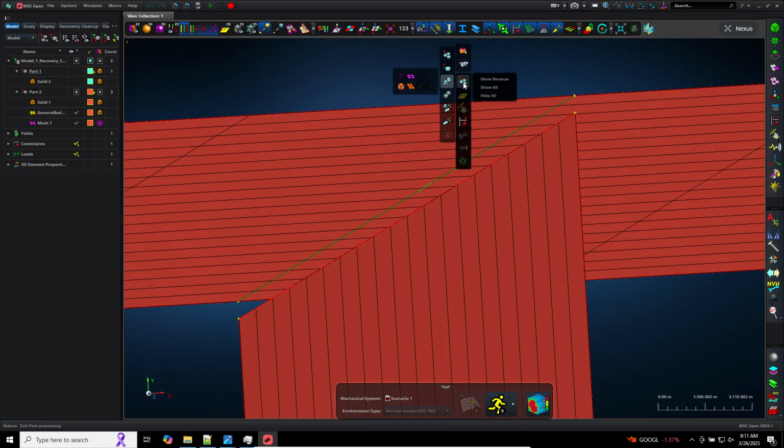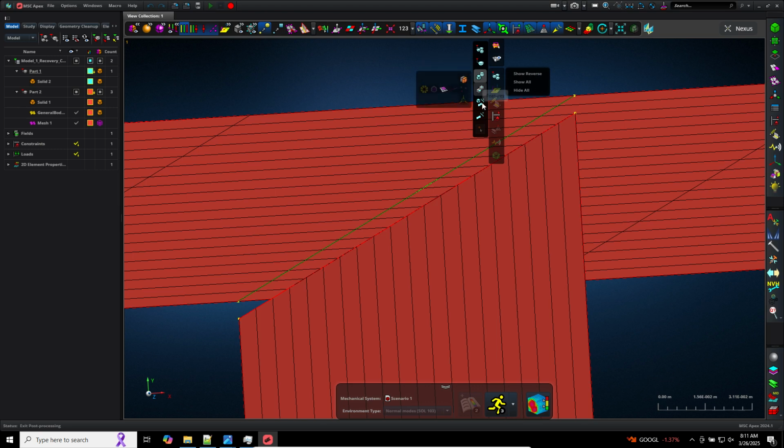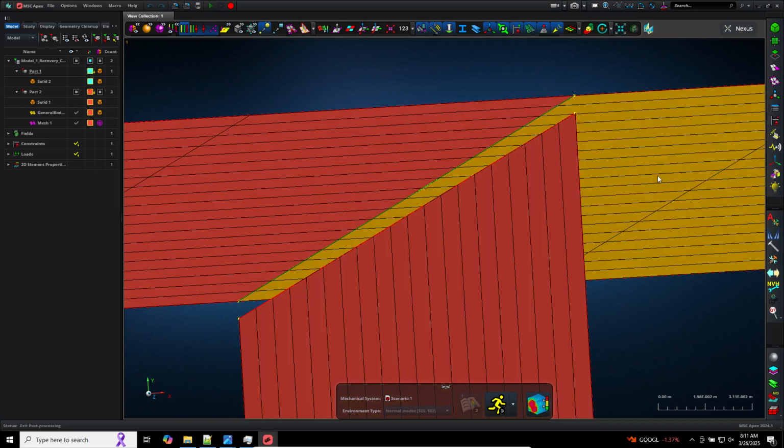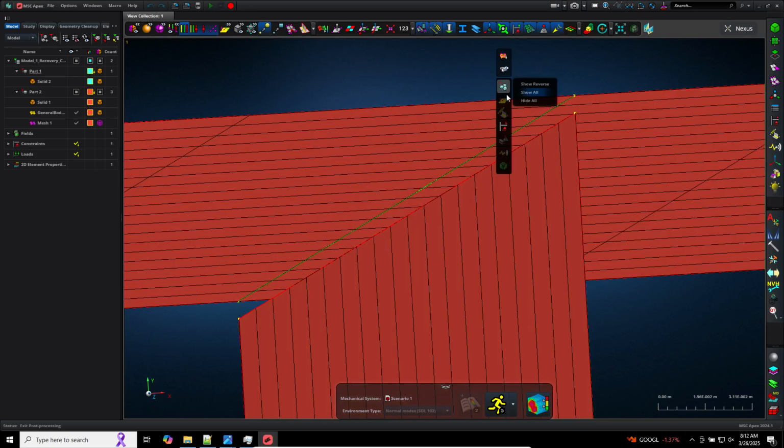Here, it's kind of flickering orange. You can right click on the screen and hover over this lower dimensional entities option and select faces. Or if you want, you can select points. Right now with the face option, it's highlighting individual faces. Alternatively, you can select the point option, and then that flickering orange will only happen when you hover over a point. Okay, now here you can see the gap.